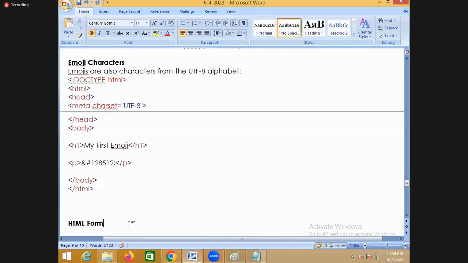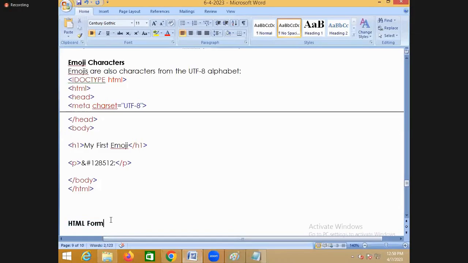But how to create these HTML forms, we'll see in detail. But actually, I want to tell you how to install VS Code, because from the next class onwards, we'll work in VS Code. I'll tell you how to work with HTML forms. Okay, tomorrow. Before HTML forms, I'll tell you how to install VS Code, how to configure the server, how to design the pages, and how to deploy your web application in the server and call it from the browser, right? Not today, but tomorrow we'll see this, right?